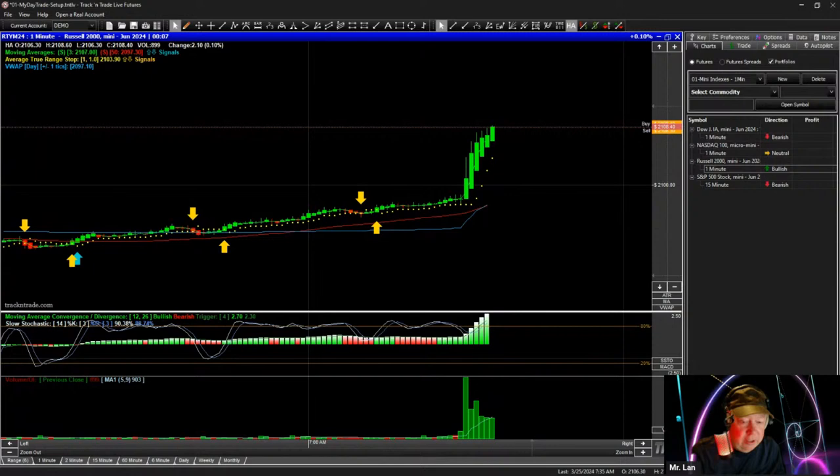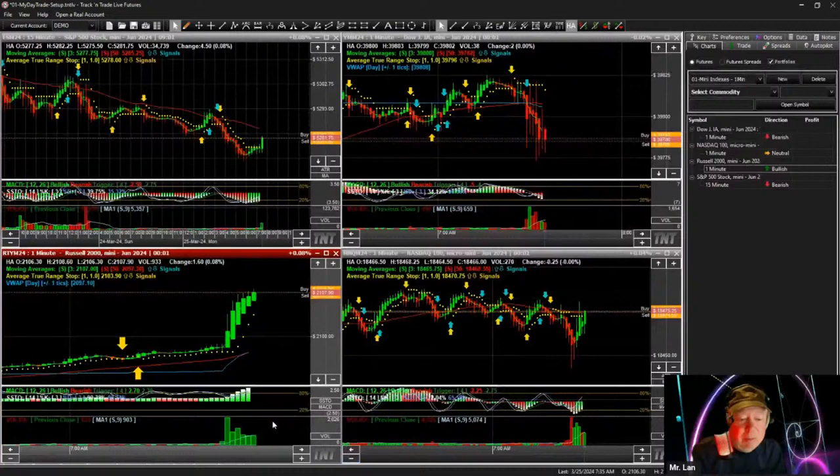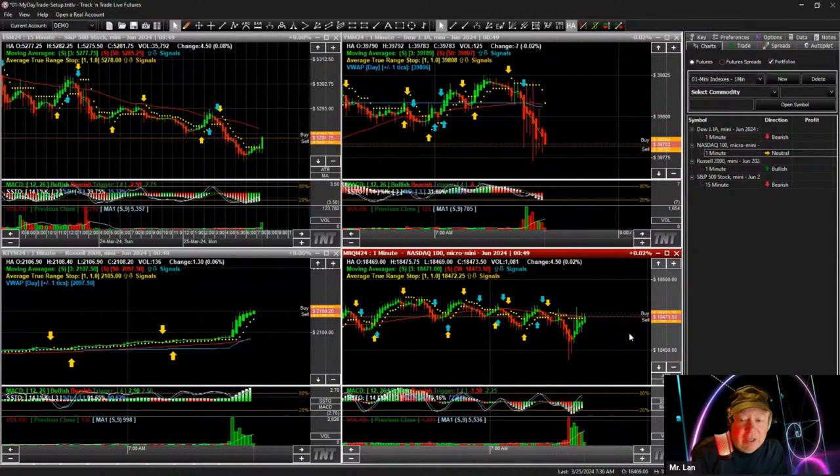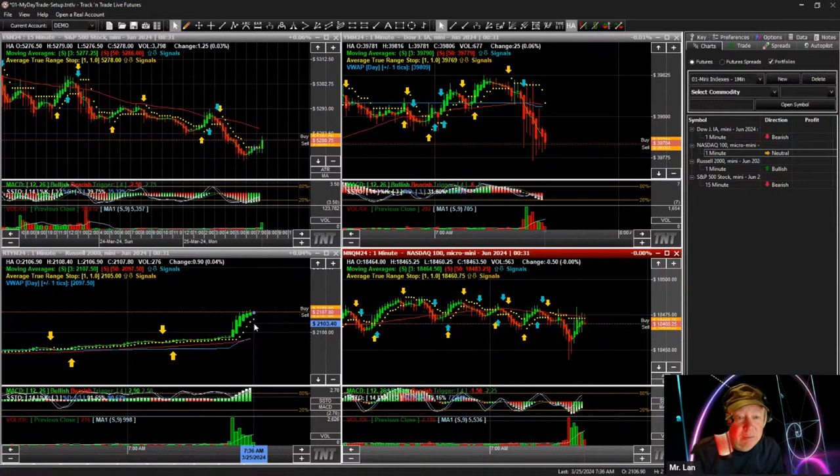It's trying to figure out what are the best setups? What are the best moves? What are the best times of the day to trade? What is it that I want to do? And not get crazy and jump in and out of the market too many times. So the idea is to kind of sit on your hands. You don't have to sit there and trade a million times. You just have to catch one good trade. Like I said, a $1,000 investment on that one opening bell on that Russell would have been up almost $500 already. Now that's a lot. So you have to be mindful of the fact that this market is really cranking and moving down here. So you have to be careful.